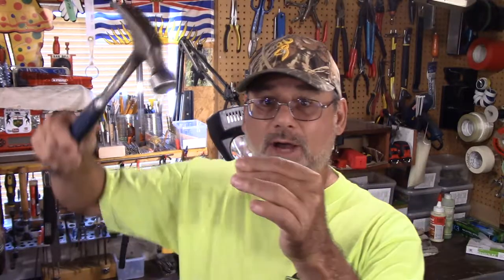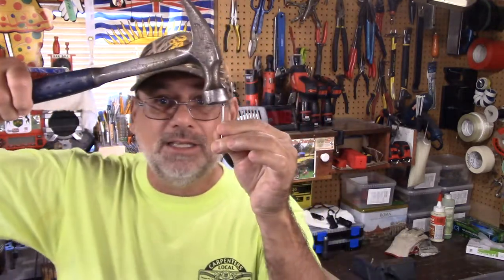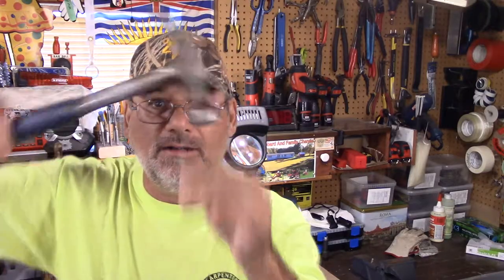So I go over there and I said, I never have a problem hammering in some nails. What are you banging your fingers all the time for? Well, here he was holding it like this — and just think about it. You get the velocity of going from here all the way down when you're swinging a hammer, and that's how you hit your fingers.